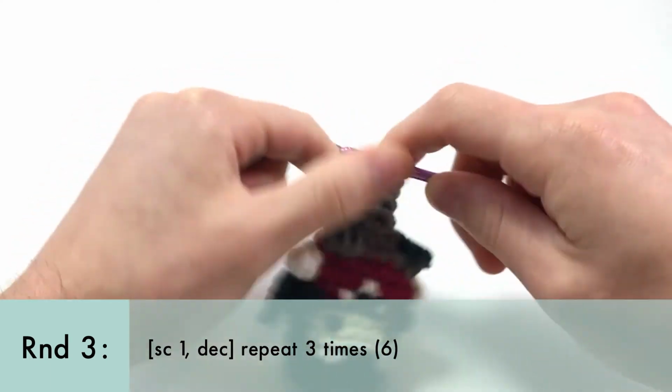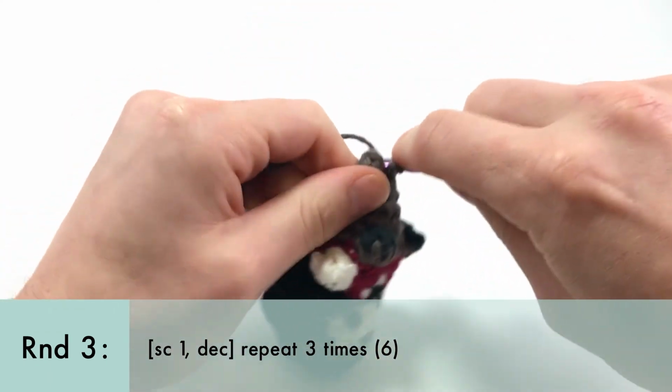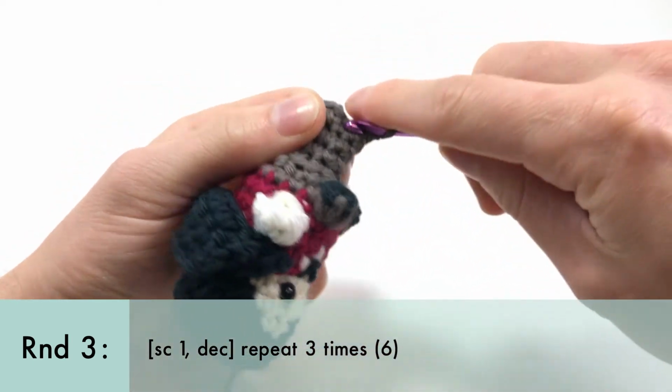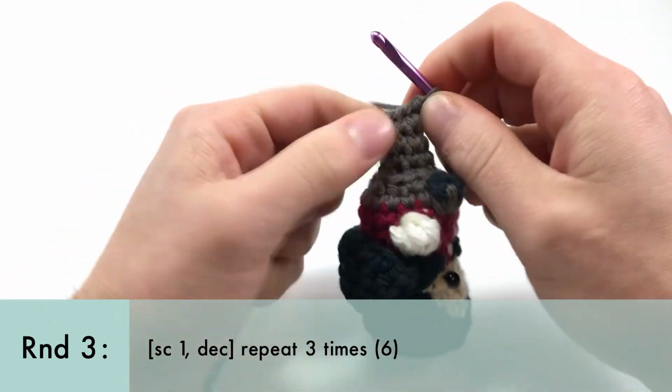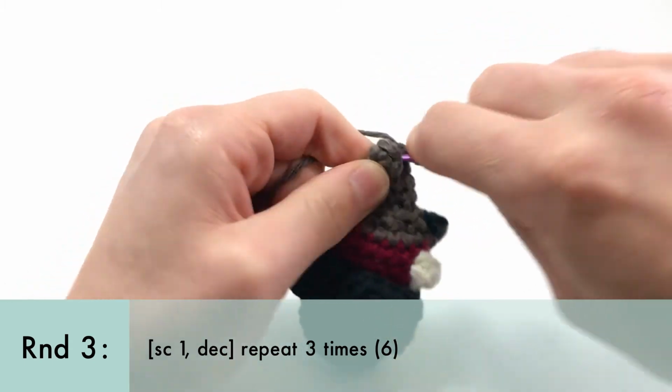That's kind of where we were trying to get to if we weren't making the finger puppet. You know, I would decrease in each stitch down to 6. So I tried to get back down to my 6 stitches. I think I just rambled a bit. That might have been confusing, so just ignore me.